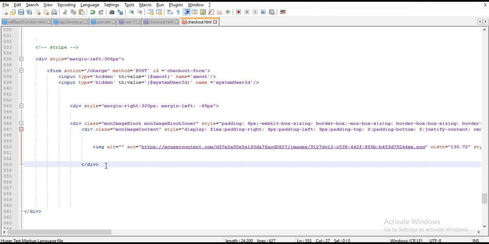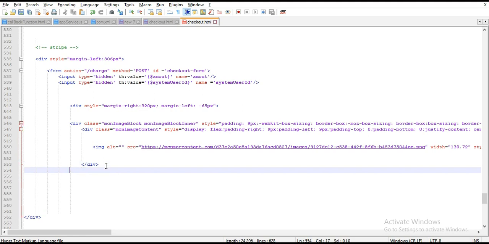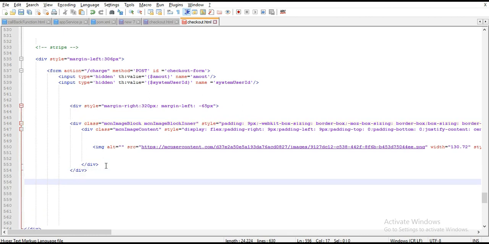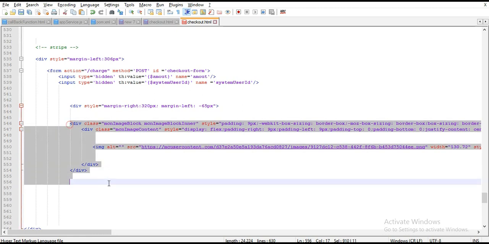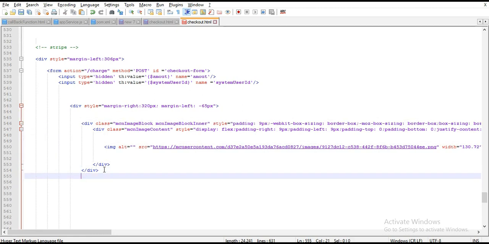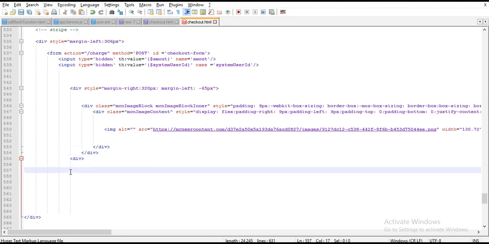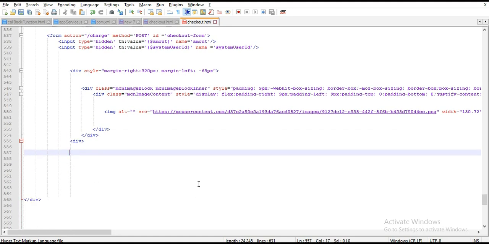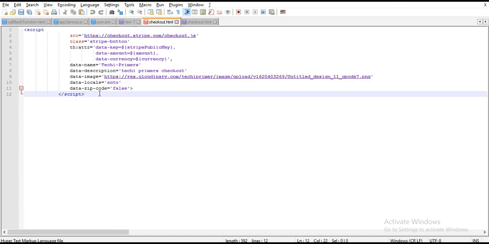So okay, so then, right, I need to close this button, right? Okay, close this one, and also I need to close this view section. Okay, so then in this step we need to add our Stripe JS, right?